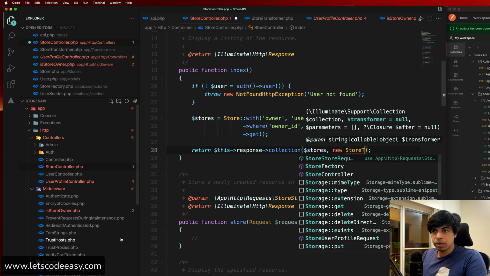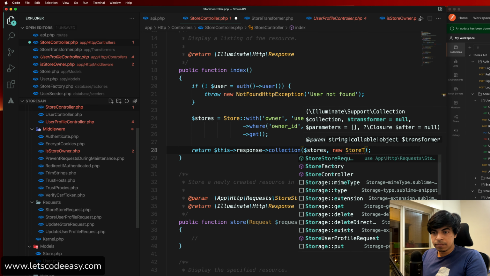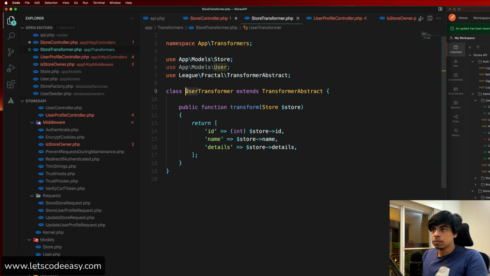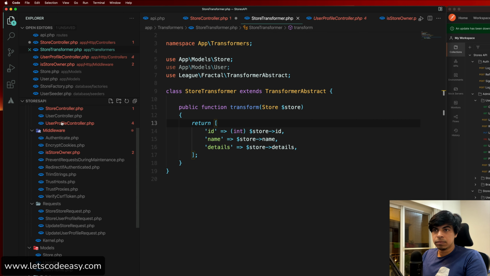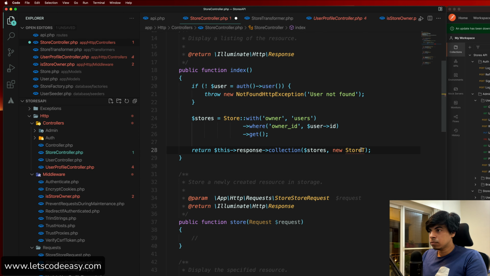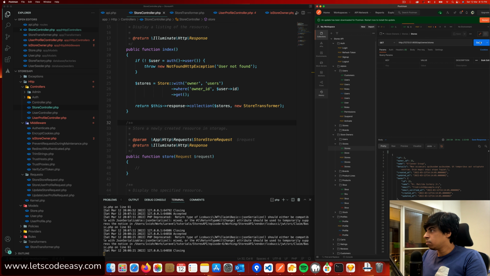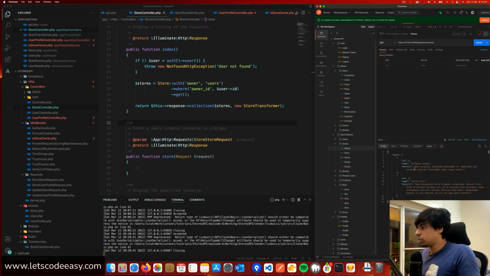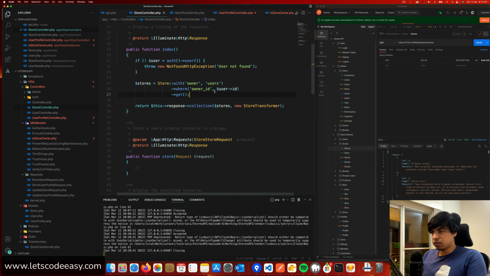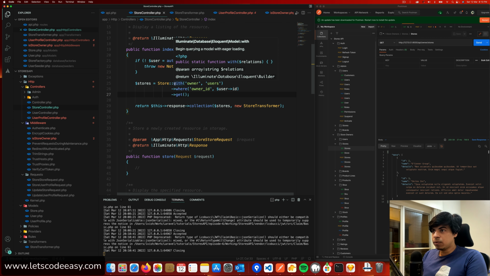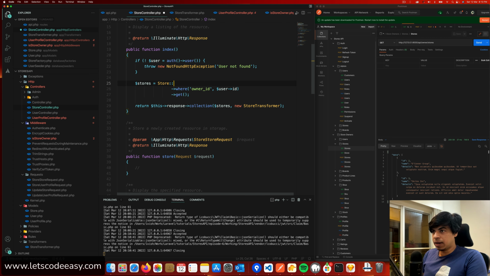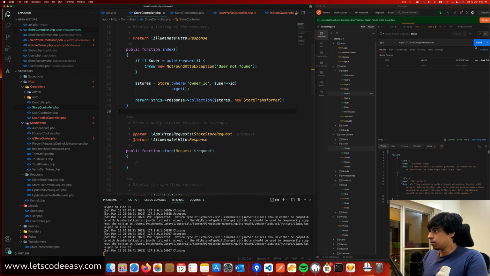I think we did not rename it. We'll go back, store transformer. Now it's okay. That's it. Ideally now it should give me transformed. It's giving me these, but then I can always ask for more. I don't need to use this anymore, but I can instead directly use the transformer includes to get more data, which we can do right now.